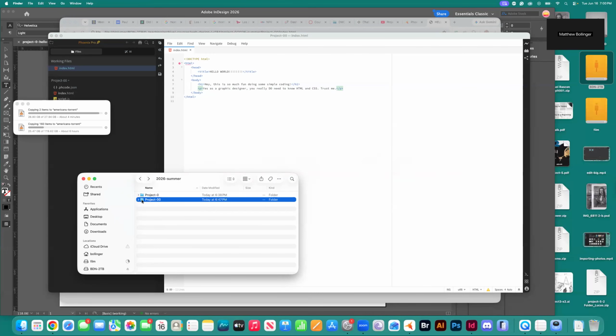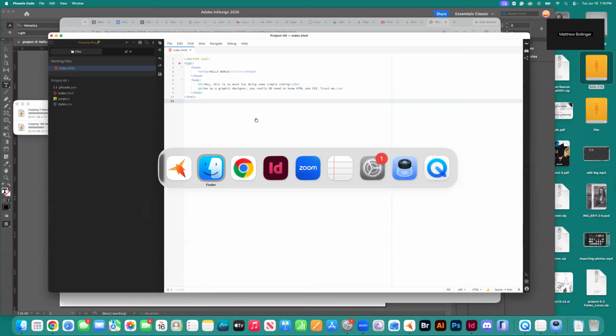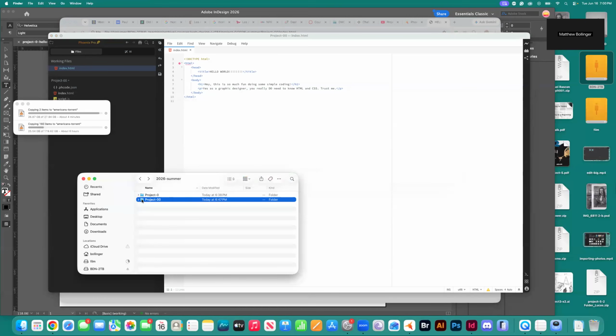Save everything first, and then go to the folder that contains your index file and these other two things. We're not going to be talking about those right now, but go ahead and leave those in there, okay?